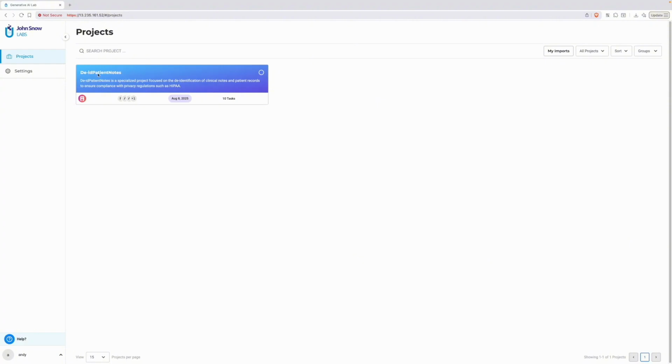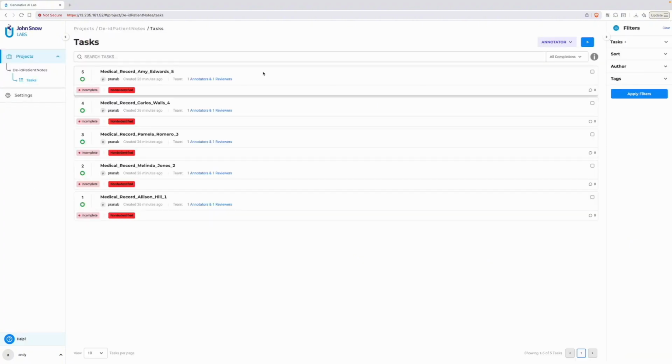Let's click on the project and it will redirect the user to the task page. As you can see, there are 5 tasks that have been assigned to Andy. Any task that has not been assigned to the user will not be seen in the task page for that project. I can also see that all of them are in incomplete status and all of them have prediction on them.